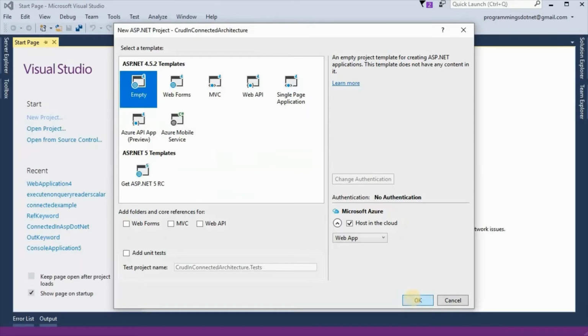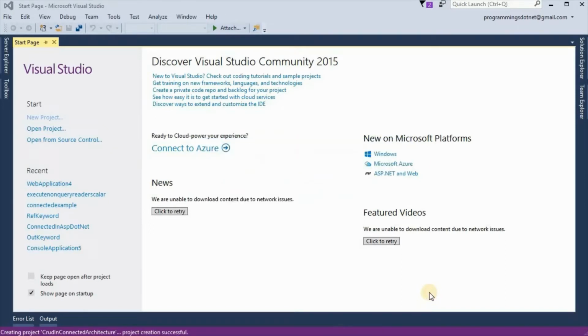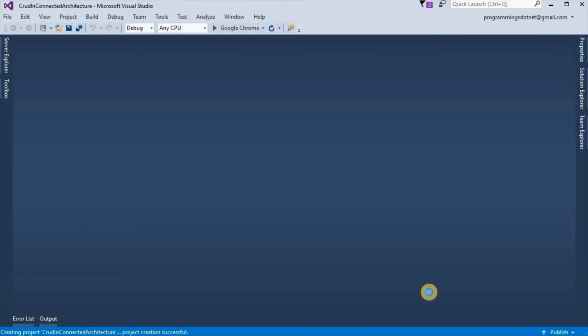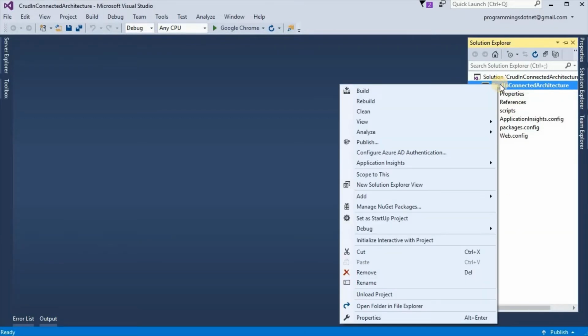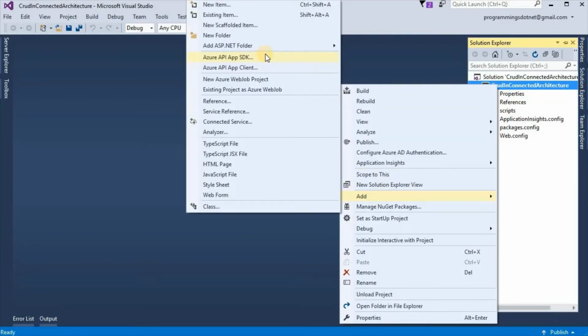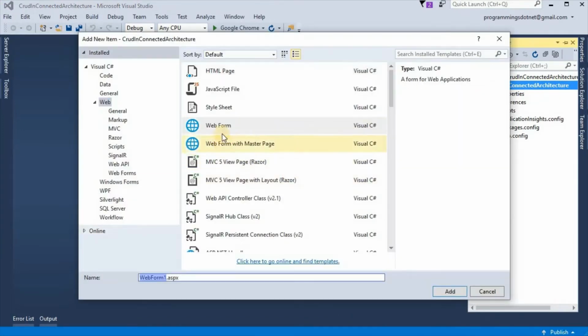Select empty. Right click, add new item, web form, web form 1, add.